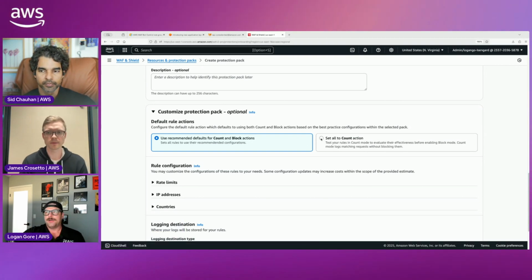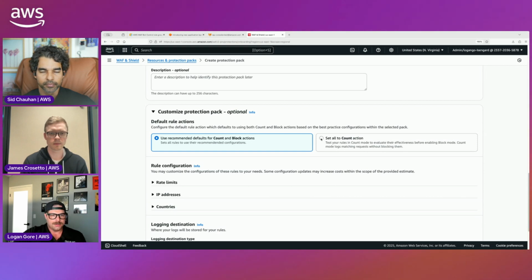So count mode basically means that we would be counting where we would otherwise be taking a terminating action, such as allow or block.